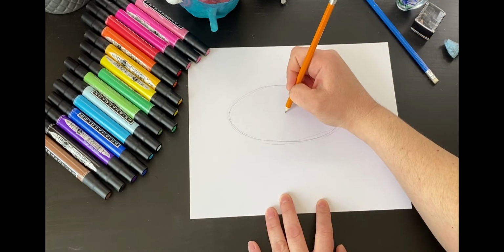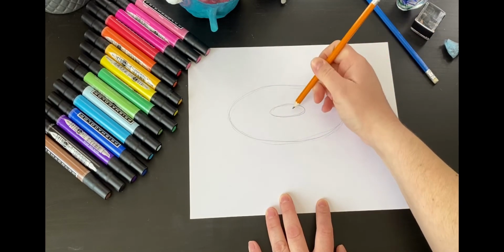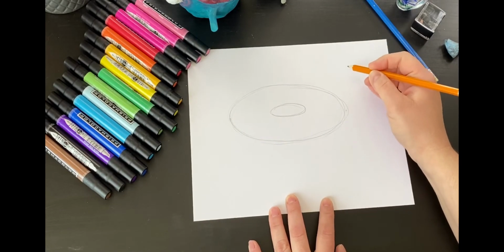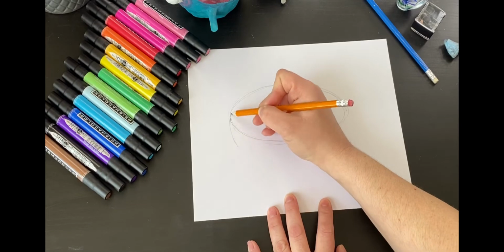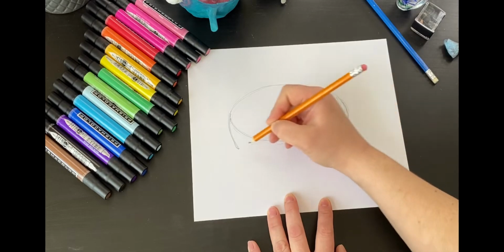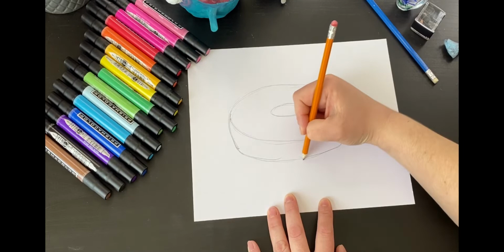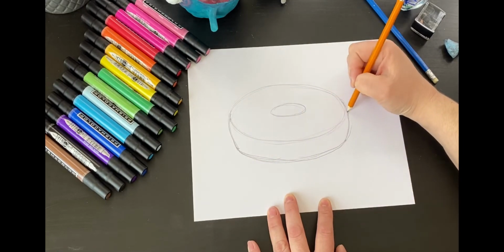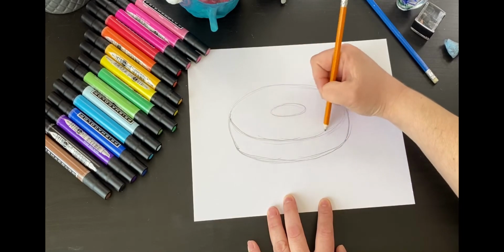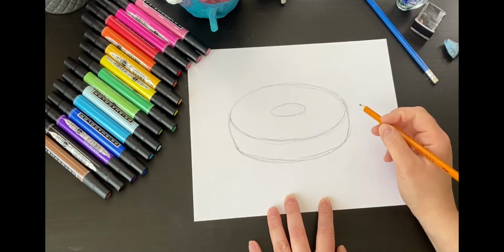So then I'm going to go to the middle and draw a smaller oval. That's going to be the donut hole. On either end of our ovals, we're going to do a kind of a curve and a curve, and then join them together with a curved line as well. We want it to be a similar curve to the curve that's right here. Okay, perfect. So now we have our base donut.